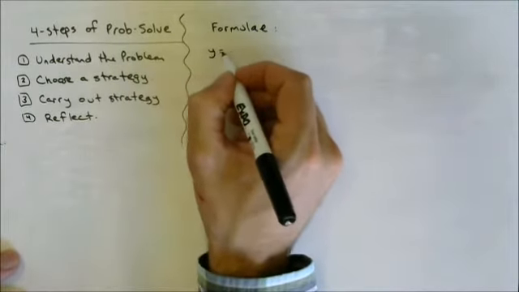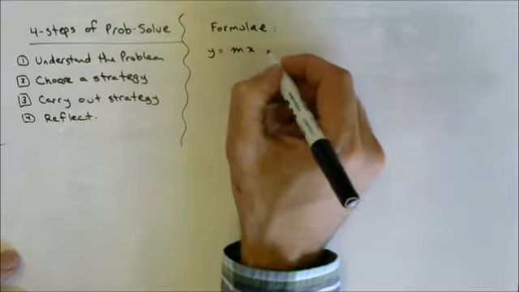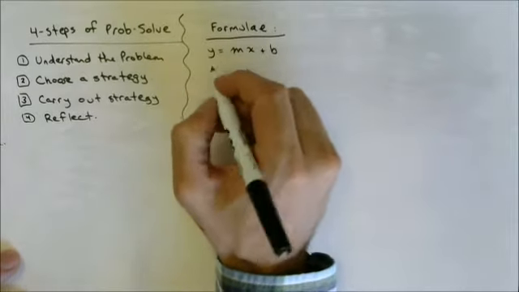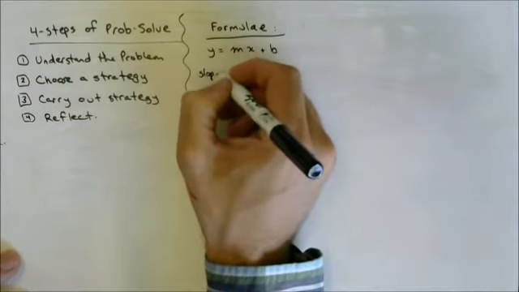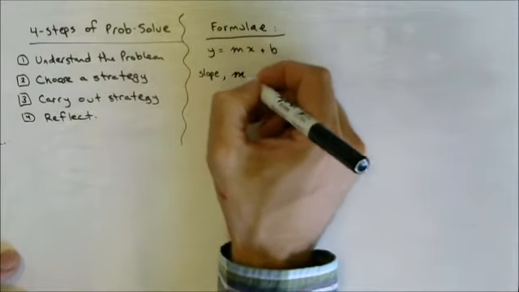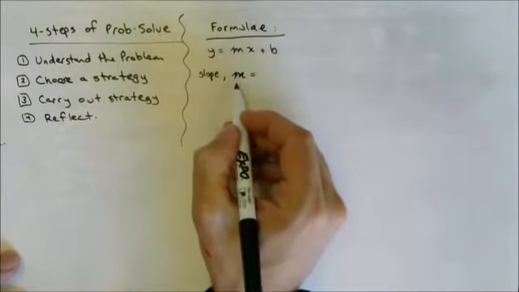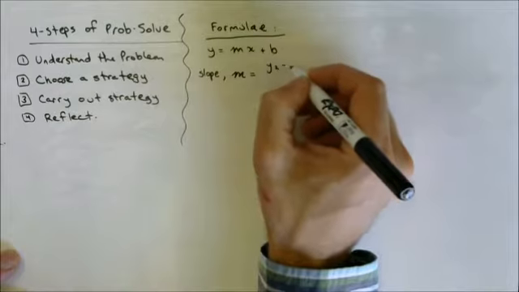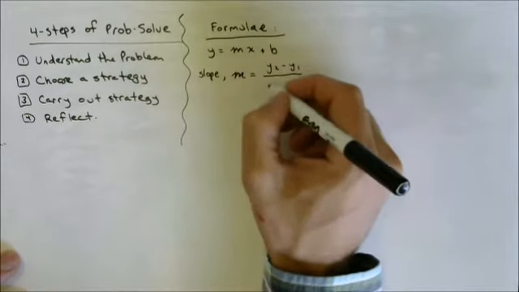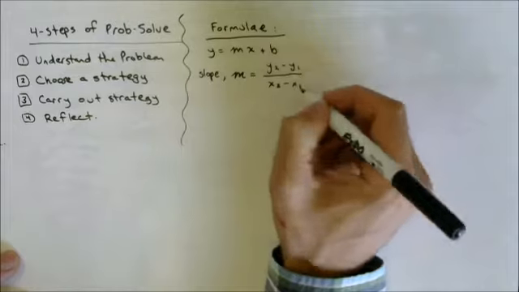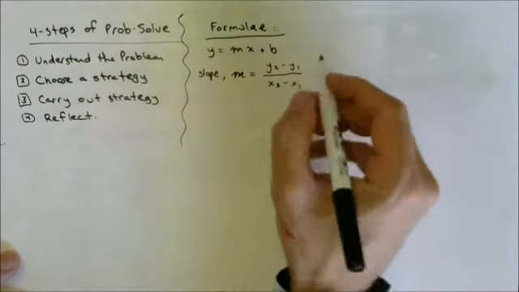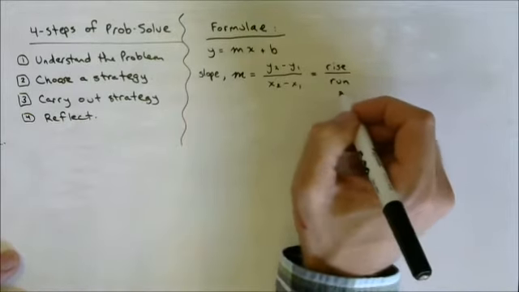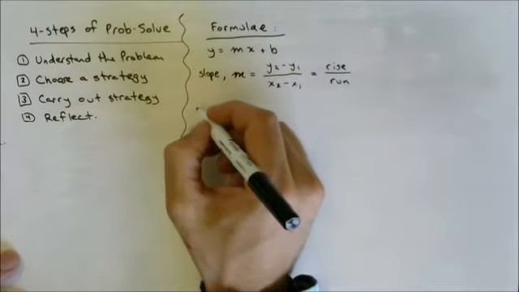We have the standard equation for a line in slope-intercept form. That's y equals mx plus b. You have a formula for slope, which is called m, lowercase. You can see it comes right out of our slope-intercept form, and that is the difference in y over the difference in x. That's the slope, right? Rise over run. If you have a hard time remembering that, just plug it in there. Rise over run.